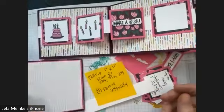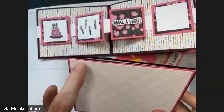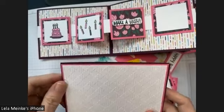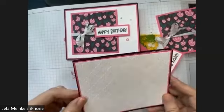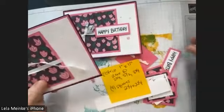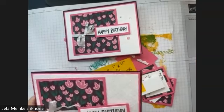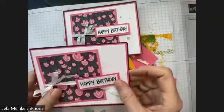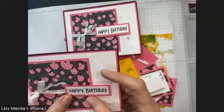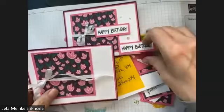The outside — this is a gingham embossing folder, you guys. This folder is $3 right now — it's retiring, it's out there and it's $3. It's a great pattern and it kind of matched what I'm doing here with little squares on the side. This paper is Flowers and More, a ginormous economy pack still available. The layers on the outside are cut at an eighth of an inch, eighth of an inch, eighth of an inch. Then this square is three and a half, and you take it in a quarter of an inch. Just remember you're going to want to do your ribbon before you adhere your layers.